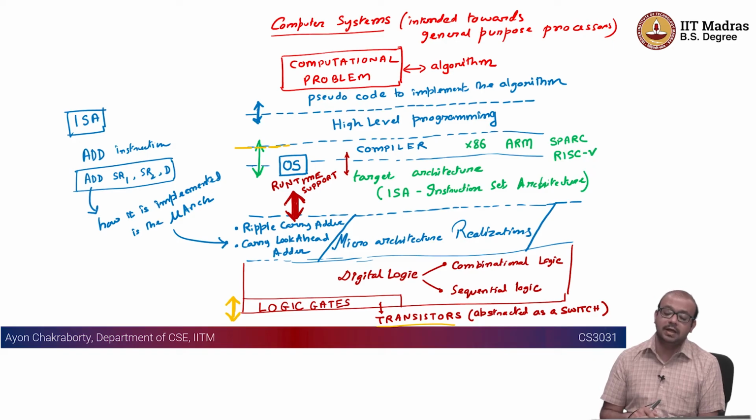But sometimes for a high level programmer, the person who is actually writing the software in, let's say, Java or C or C++, it sometimes helps if he or she is knowledgeable about the underlying ISA, right. The program can be optimized if you know what is the target architecture on which your program is going to run, okay. So it is not mandatory. For example, I was telling that the programmer need not know how many registers are there to write a bubble sort program. All of you have written bubble sort or any program like a binary search or whatever.